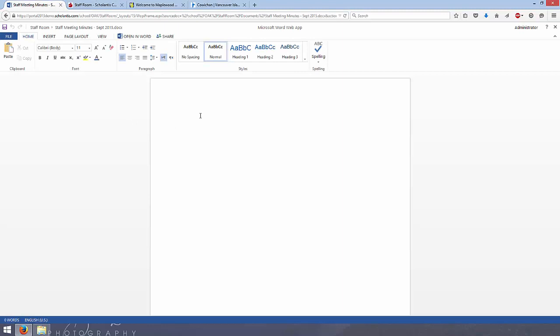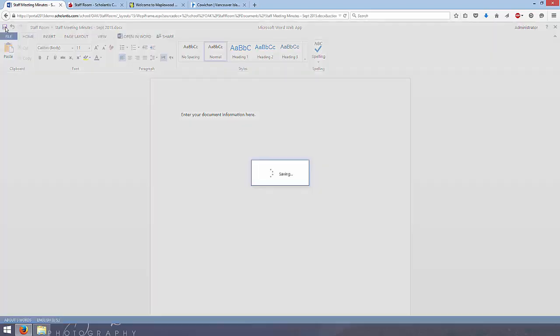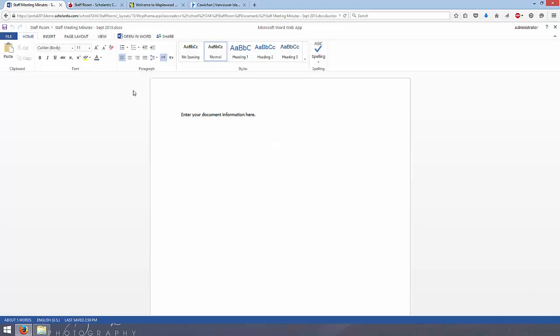Once your document opens, you can start typing as you would in your regular Word application. You'll notice that you have a very similar view as you would if you were using your regular Word application, but it's all right inside the browser. This will even work on an iPad or other type of tablet. As long as you're using a modern browser, you can open Word, Excel, PowerPoint, or OneNote right from the browser. When you're ready, click Save, and that document's going to save right back to that location inside your staff room.